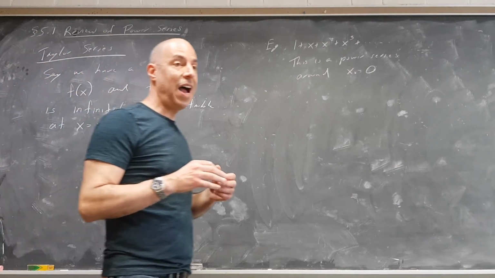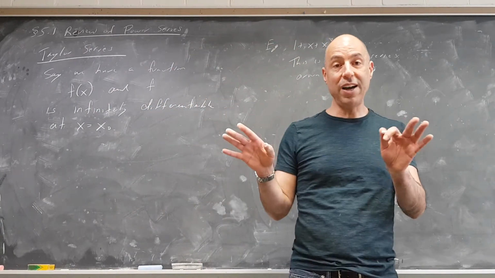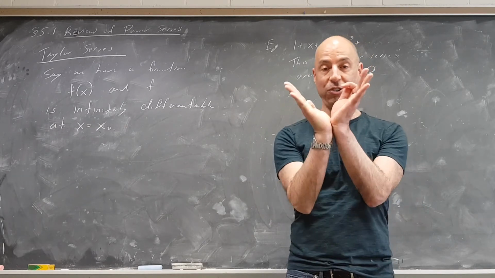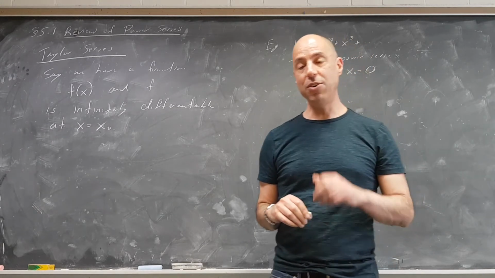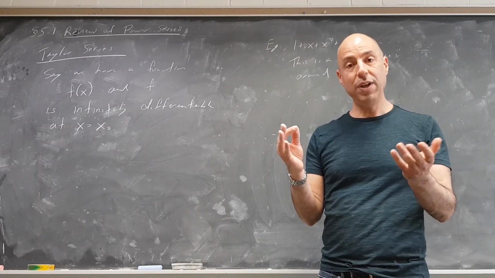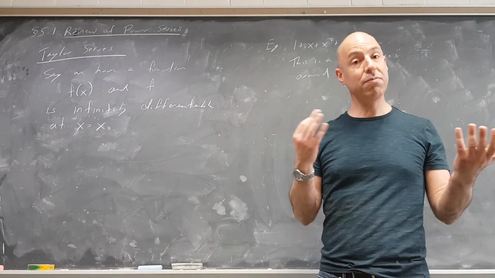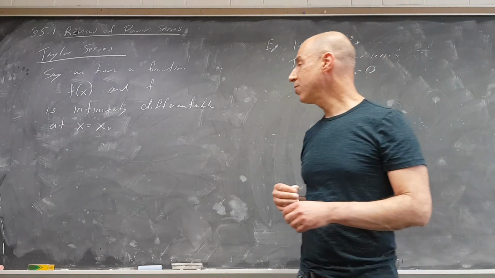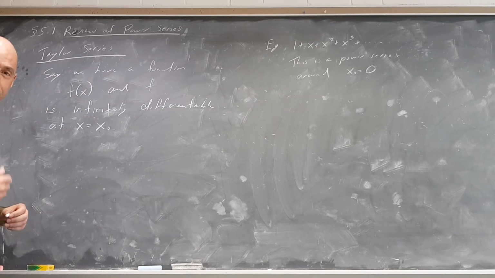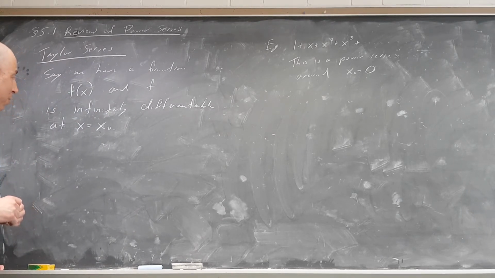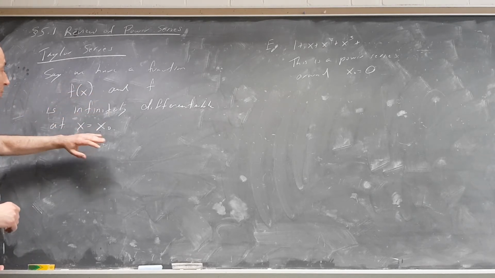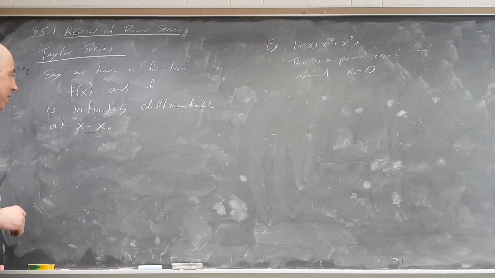The absolute value of x is not even once differentiable at x equals 0. Of course, it has a sharp turn at x equals 0, shaped like a V. And you can come up with functions that are smooth, so they're once differentiable, but when you take the derivative of the derivative, they fail to be differentiable. If you can't think of an example of that, feel free to ask me and I'll help you through an example. So say we have a function which is infinitely smooth at x equals x naught.